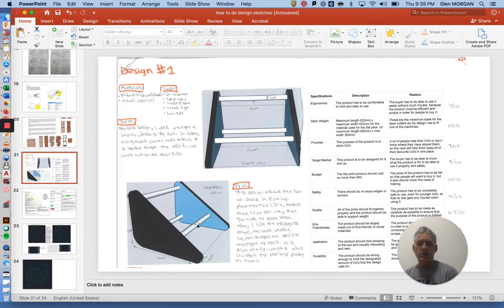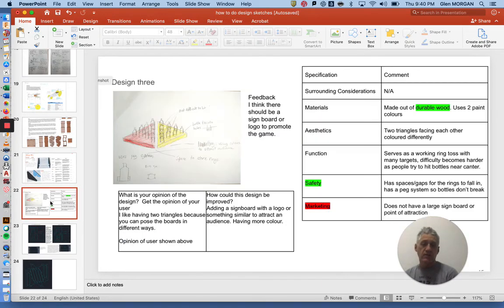Alright, so here's another one. This is some sort of stand. I'm not sure what this was for, shoes maybe. We've got pros and cons. We've got joints, materials, tools that we might need. Then we've got the specifications here, the reason why we're justifying things here. And what's going on, will this come up to budget? Okay, these bits of dowel, broomstick handle, I can buy that for this much, so therefore I can meet my budget, etc. So you need to justify and work on all these things.